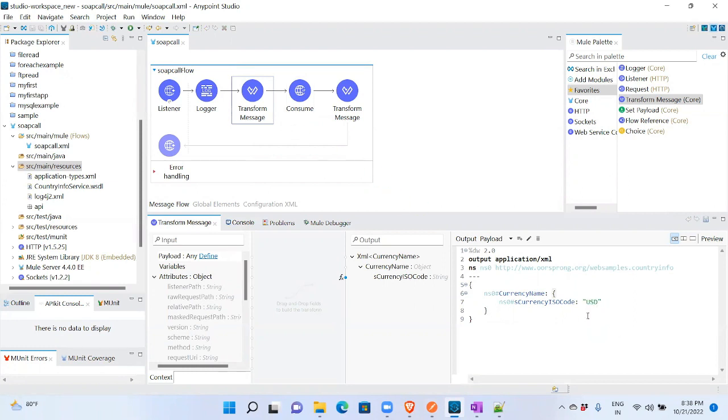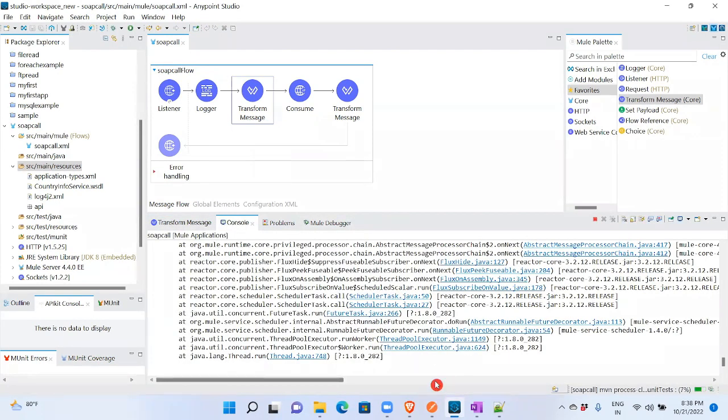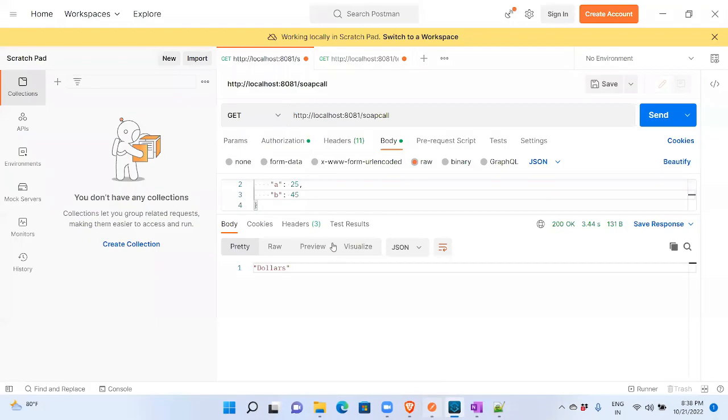Okay, then Postman request. Payload dot whatever we can give, code, right? We can save it. From here we can pass RS code.